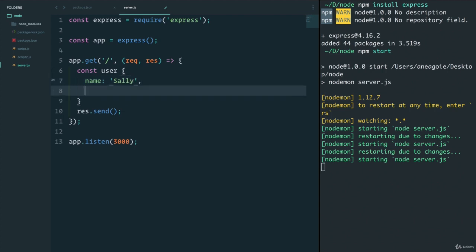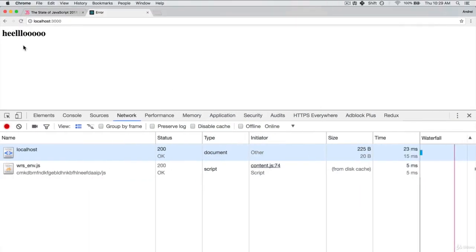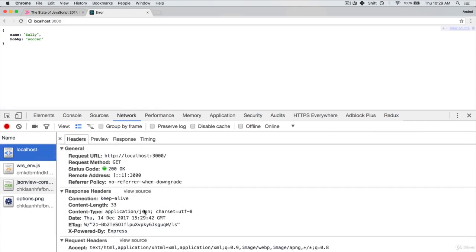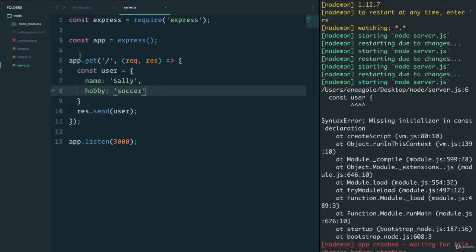And her hobby will be soccer. And we need to add an equal here and then pass in user. If I save that and go back and refresh, look at that. It automatically does the JSON.stringify for me and returns an application/json content type with the response that is JSON. Very cool. So you can see the power of Express even just from this simple example. It takes away a lot of the repetition and makes our life a whole lot easier.